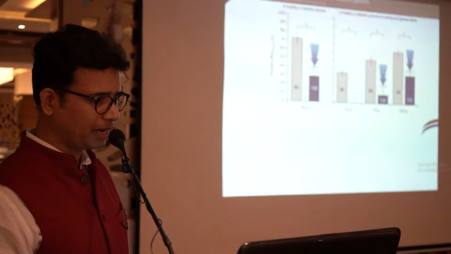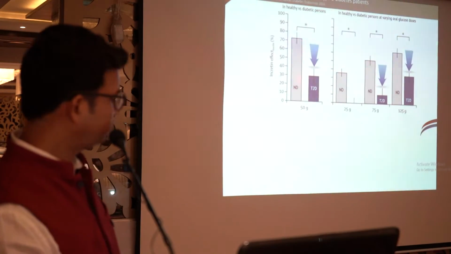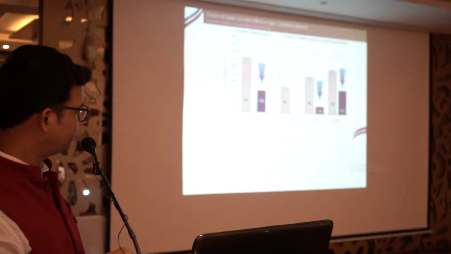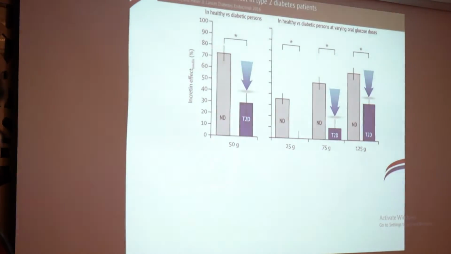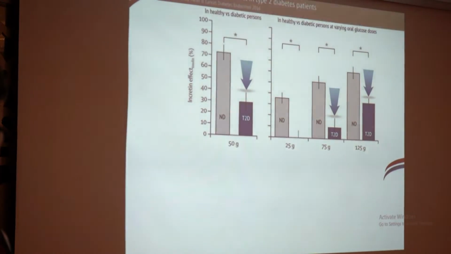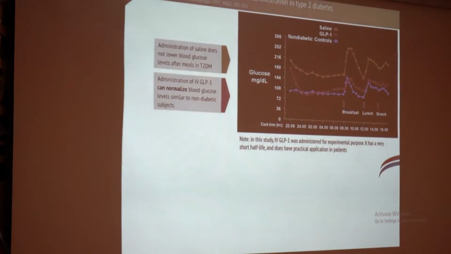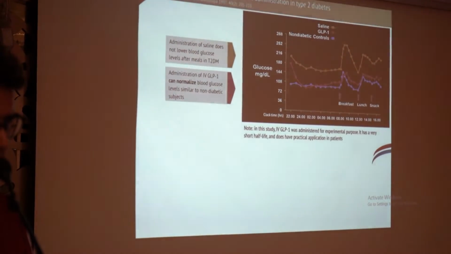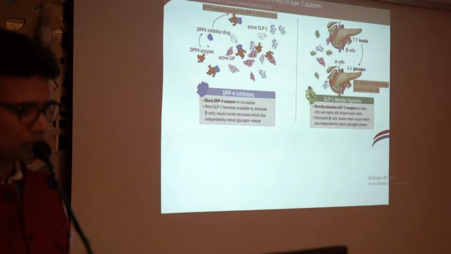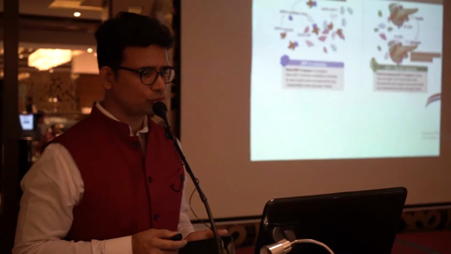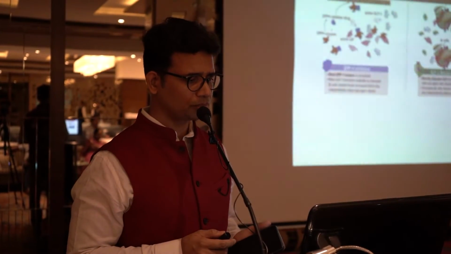Here you can observe that those who are healthy have a good incretin effect, and once they develop diabetes, they have a very decreased incretin effect. So there are fewer incretin hormones to raise insulin levels. This is one study which has shown, and proven, that this is really working in diabetic patients as well. So there are basically two strategies to improve the incretin effect in diabetes mellitus: either you inhibit the DPP-4 enzyme, or you give a GLP-1 receptor agonist. We'll see what the difference between these two options is.